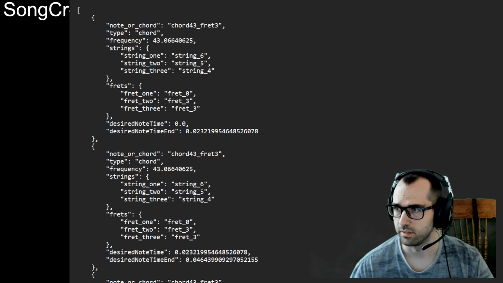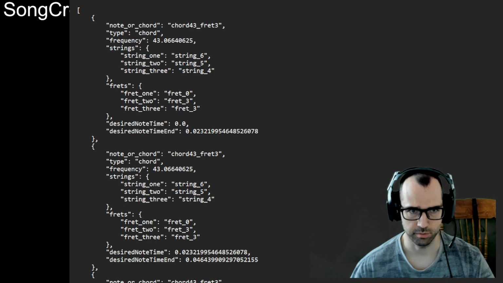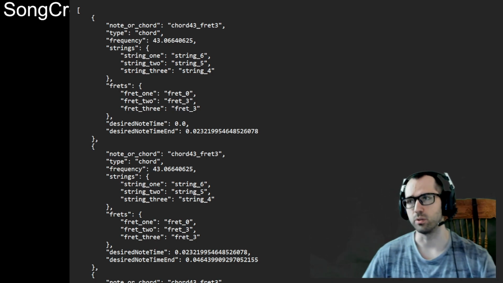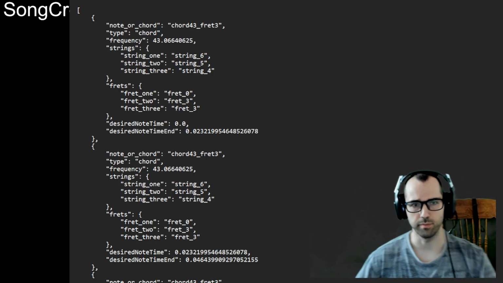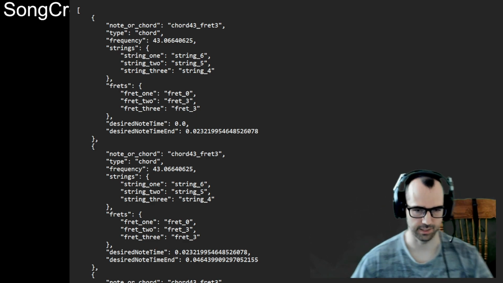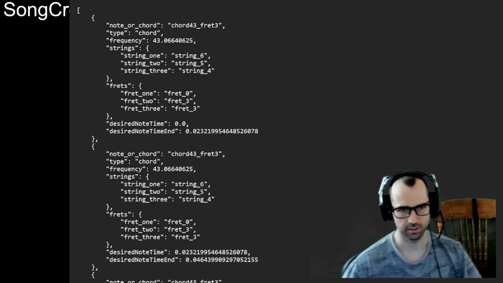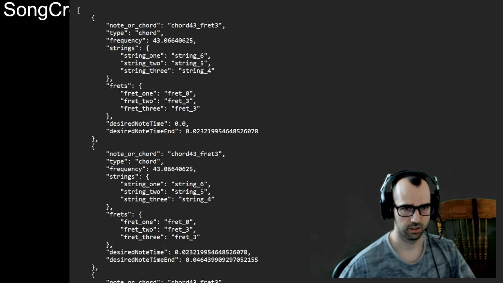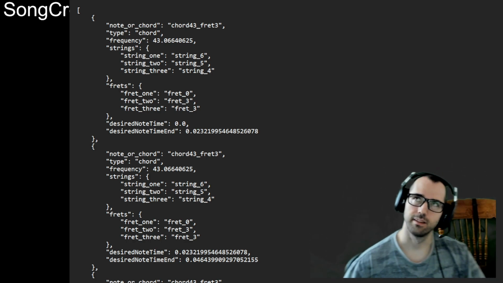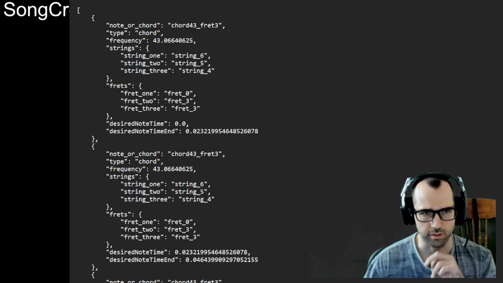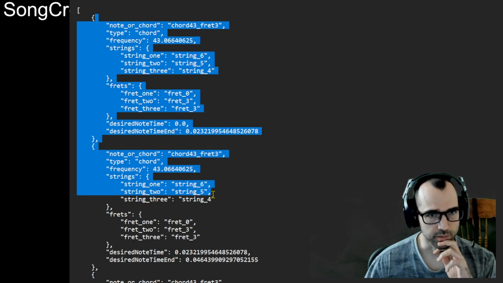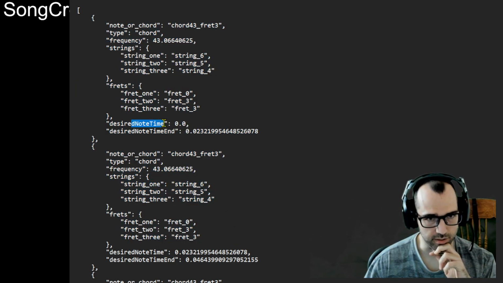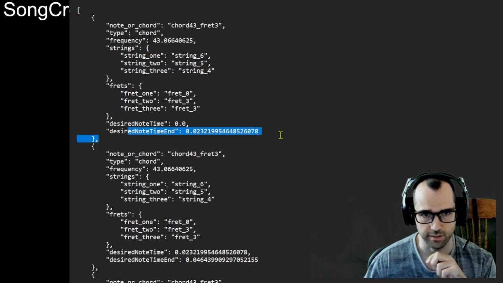And this is what this transcription JSON is. It's not totally usable data. That's what made me frustrated and move on and dedicate just 1 day instead of 2 days to it: the lack of progress. When I say lack of progress, yeah, this is progress, but look, there's some things it's saying, like desired no time, desired end time.